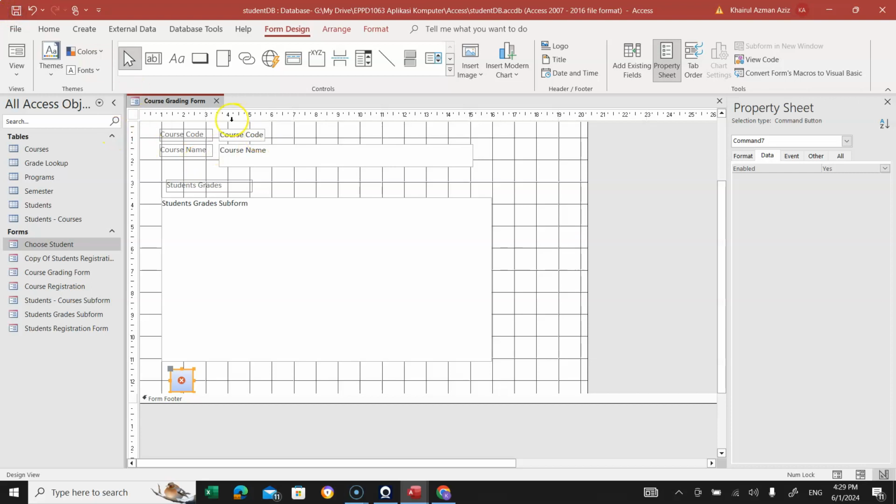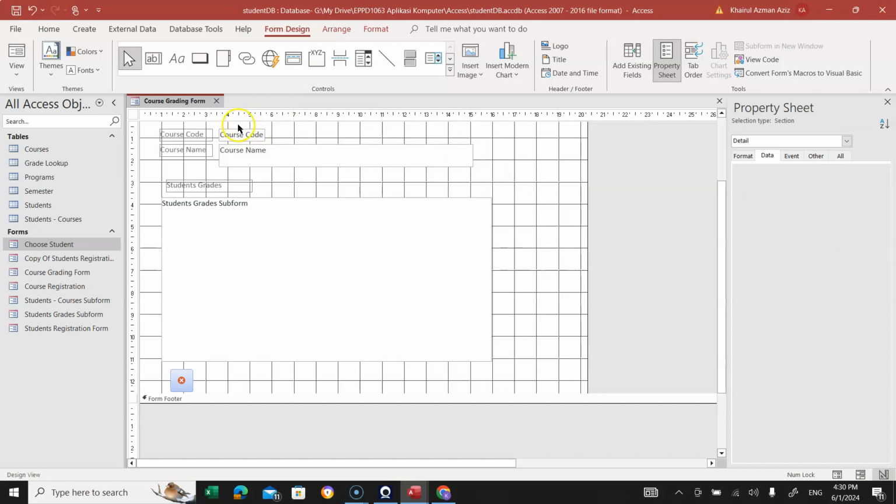Before that, we don't want the lecturer to change the course name and course code. That will be problematic in the future. So let's make it disabled. Let's highlight these two text boxes, click on data on the property sheet, and make it disabled. Enabled, click no, and locked, let's have it locked, yes.